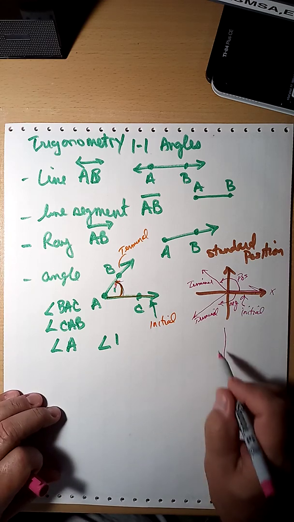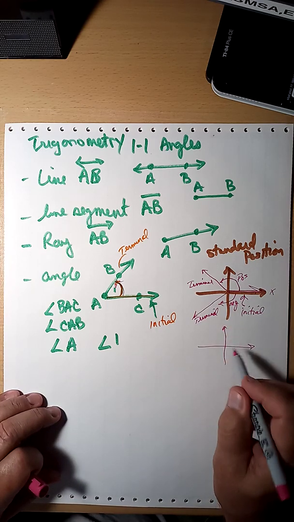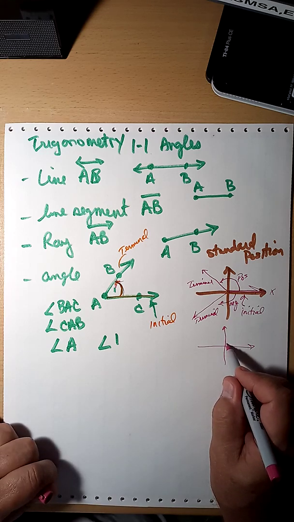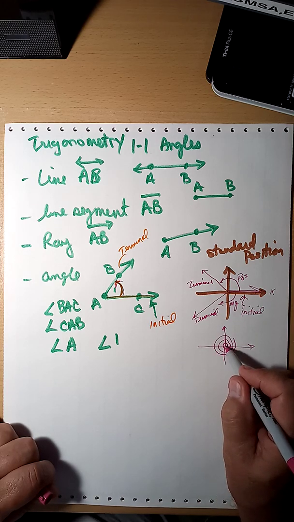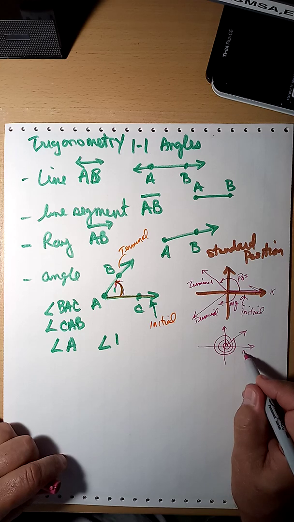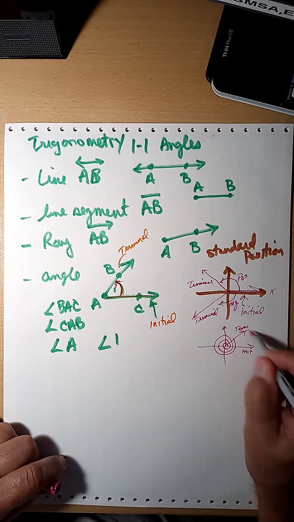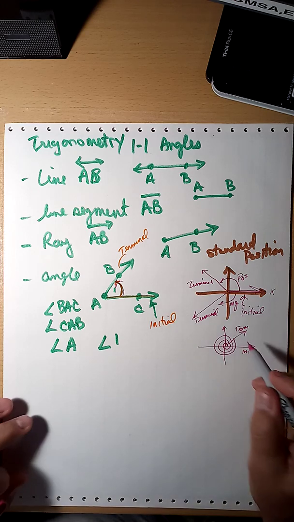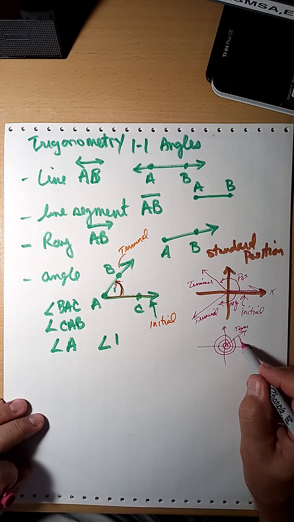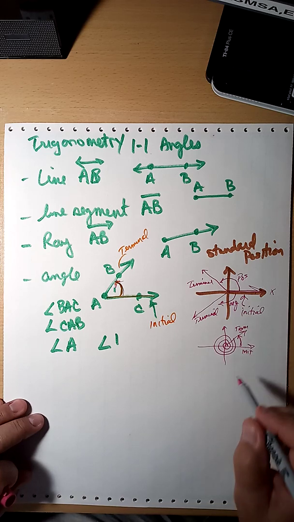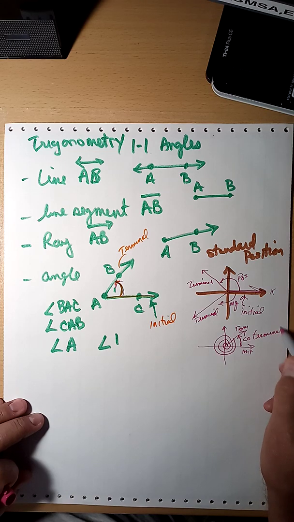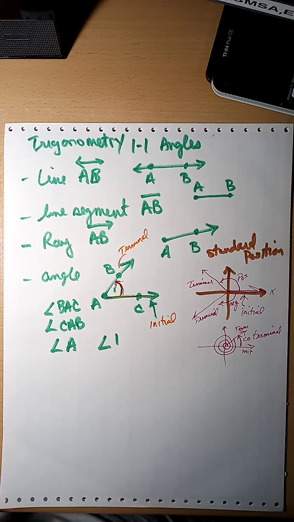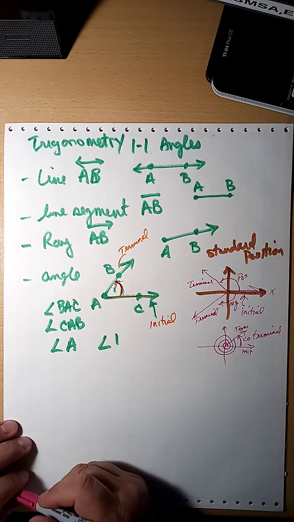You can also get angles that are very large. Now you might say, how can it be greater than 360? Well, you can just keep going around in circles to reach a terminal side. This is still the initial side. That's still now the terminal side. And this angle, if it has the same terminal side as another angle, is called coterminal. So an angle in standard position may have an infinite number of coterminal angles.